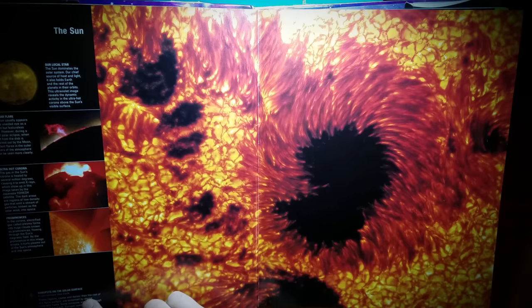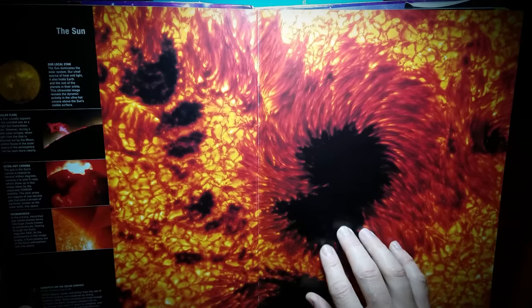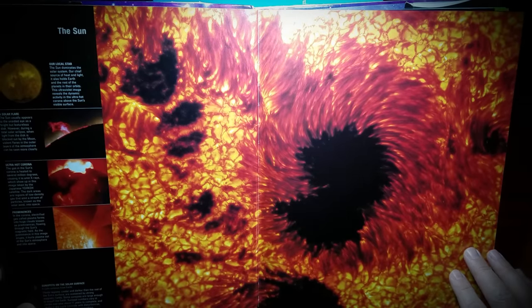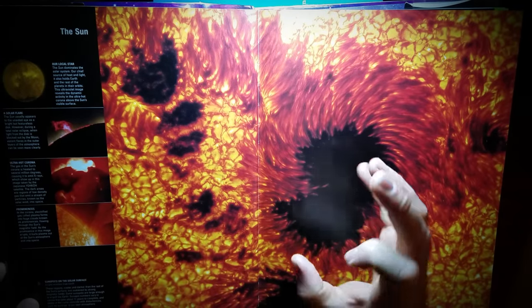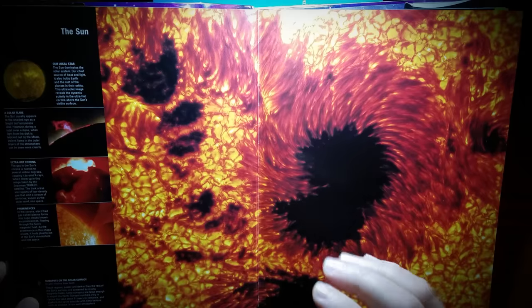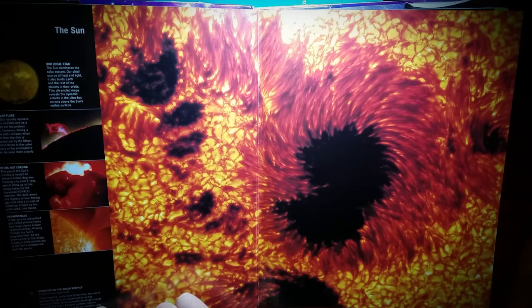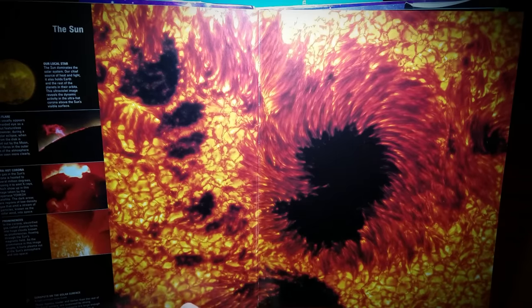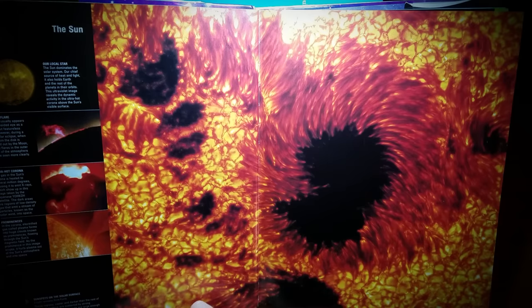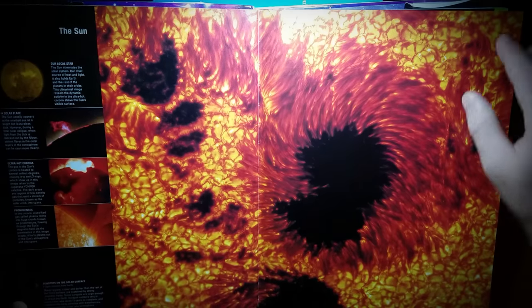Speaking about the sunspots, these regions, cooler and darker than the rest of the Sun's surface, are sustained by strong magnetic fields, penetrating and twisting and being distorted within and through and around the Sun. Some sunspots are large enough to engulf the entire Earth. They vary in cycles that take about, on average, 11 years to complete. And peaks in the cycle coincide with disturbances, such as aurora in our own atmosphere.